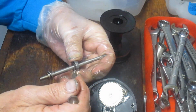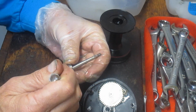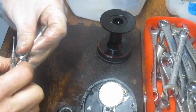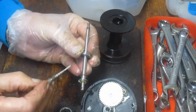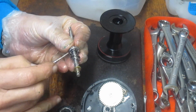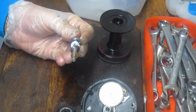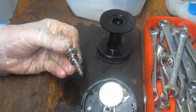I'm not going to take this whole thing off, but I'm going to show Paul the sequence here. Just trying to get that little collar washer. There we go. So we have the split ring in the groove holding the bearing below. We have the collar washer. We have two tension washers. We have the base, and we have another collar washer which holds the cap assembly here. We have two of them.